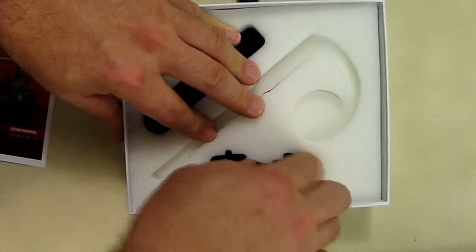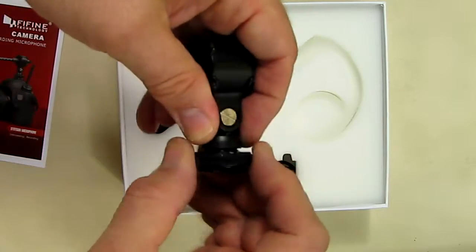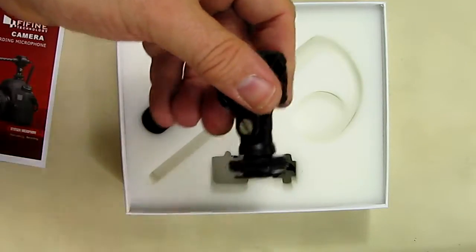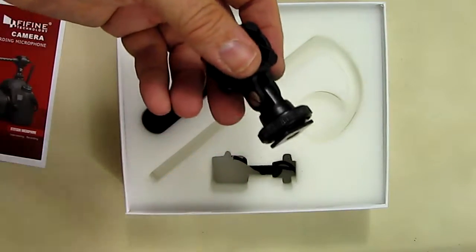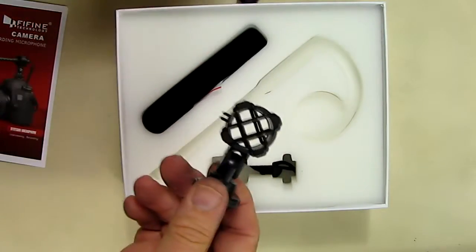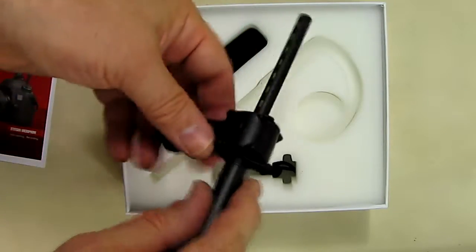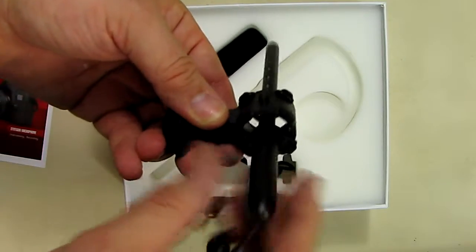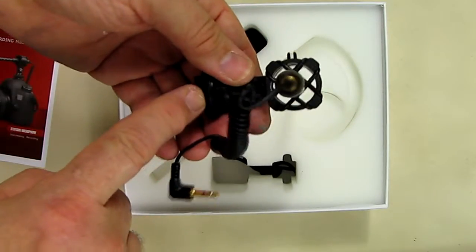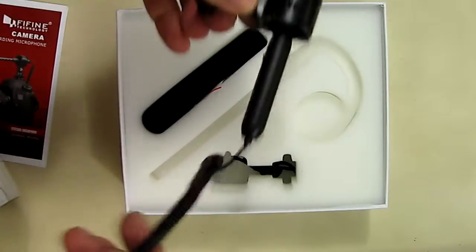And you have the actual shock mount for your DSLR or your strobe mount, with an adjustable tensioning screw, and a little screw right here which appears to be stainless steel. You can tighten it and it allows you to change the angle. This microphone goes into the center and balances right there, and it allows some shock absorbing, so the vibrations from your camera, like your autofocus, will have a harder time getting to the microphone element on the tip here.